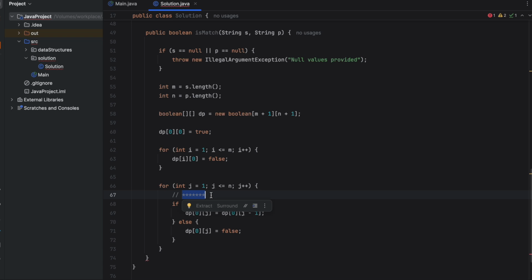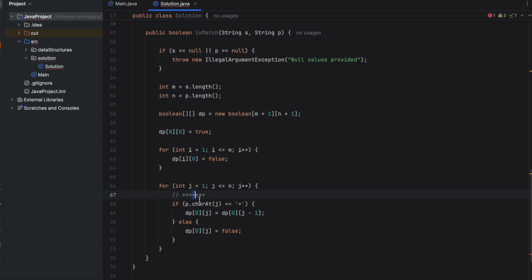Imagine that there are 5 or m stars or n stars in the pattern, then all of these stars would match an empty string. So as long as there is no non-star element in the pattern, it will always be true.